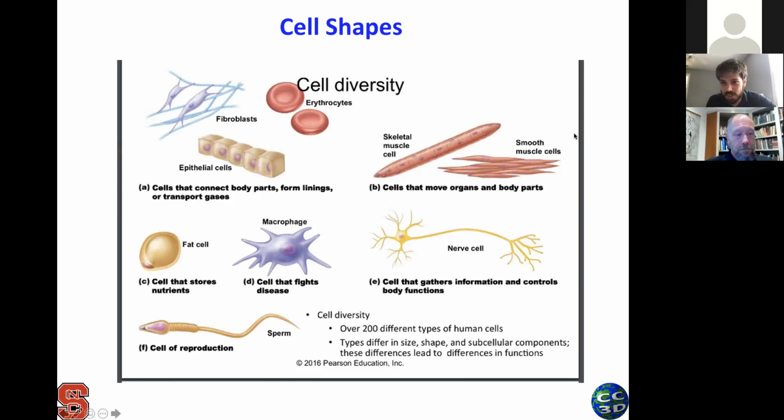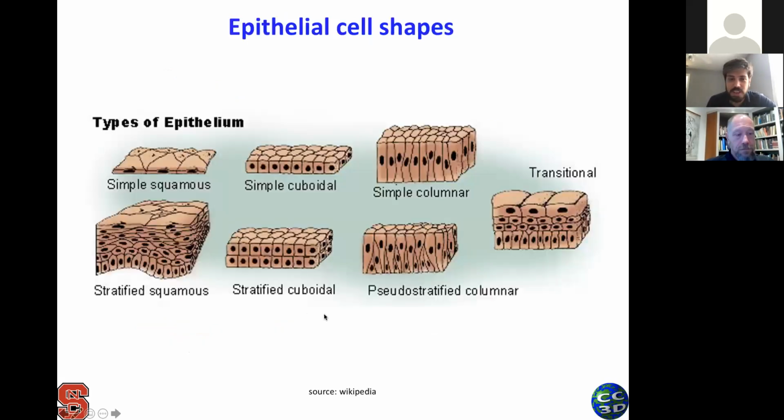So these are a brief review of all different cell shapes. And before, when we talked about epithelial cells and mesenchymal cells, we kind of said that all the epithelial cells look like cubes. That's not actually true. The epithelial cells can have very different shapes. They can be squamous, like a pancake, but still strongly connected to the ones on the side.